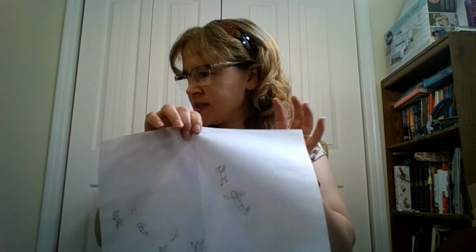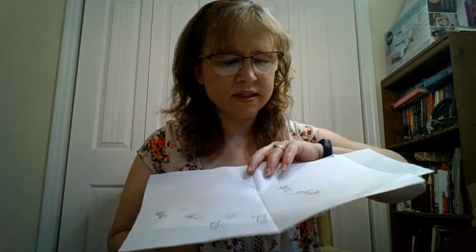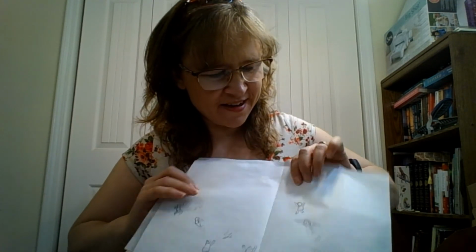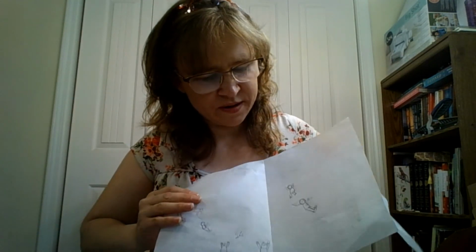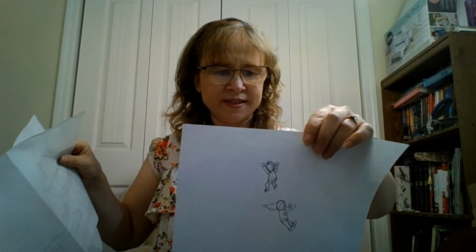For the other character designs, I just did really simple shapes. I took a piece of tracing paper and put it over the page that I had drawn the shoe on, and then I drew simple shapes of what they would look like doing their thing. This is the sliding sister. This is a little sister who really wants to climb the ladder, but she can't because she's just too small. And this is a brother who's climbing up on the lacing for the boot. After that, I made those bigger so that it would be to scale, so that I could then cut the pieces out.